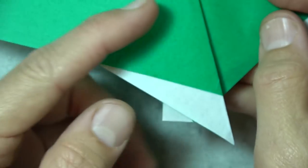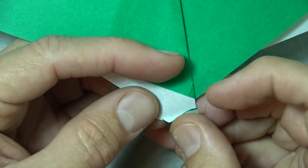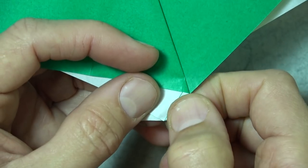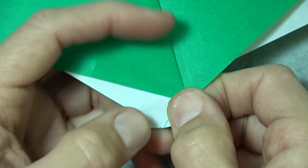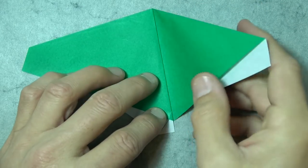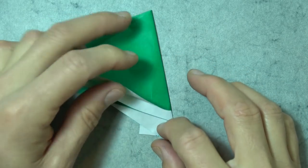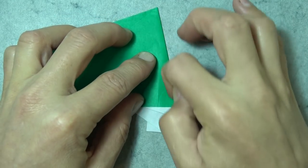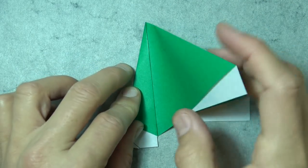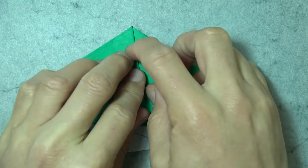Now let's fold this flap up, also on this point. And this time we align the edges and we tuck it underneath this front layer. Like that. And crease it all sharply. Okay, this is going to be the trunk of the tree. Let's zoom out. Now fold this flap over this edge — try to make it hug tightly over the edge, that way you won't have much of a green line there. And turn over and fold this flap over this edge. And try to make it so that this is a clean point right up there — that's the top of the Christmas tree.